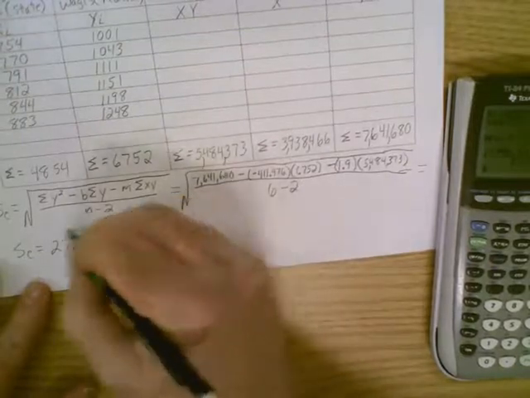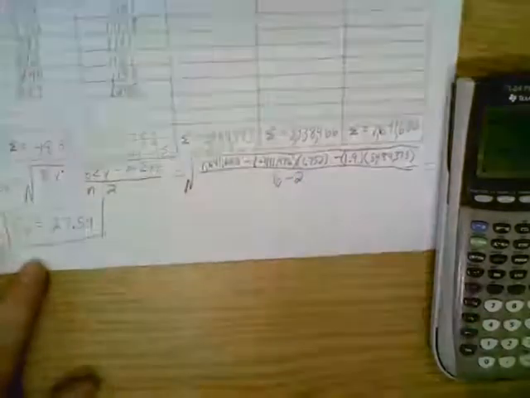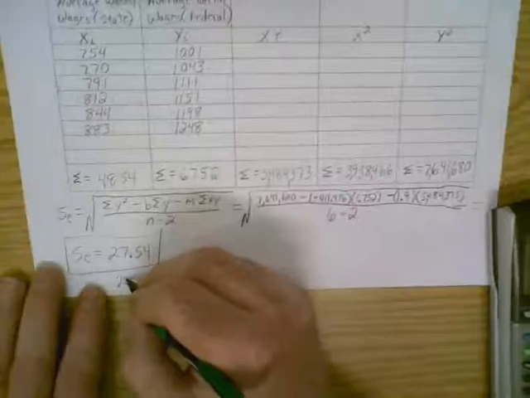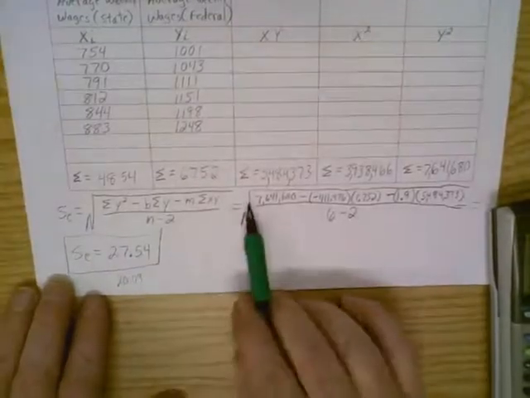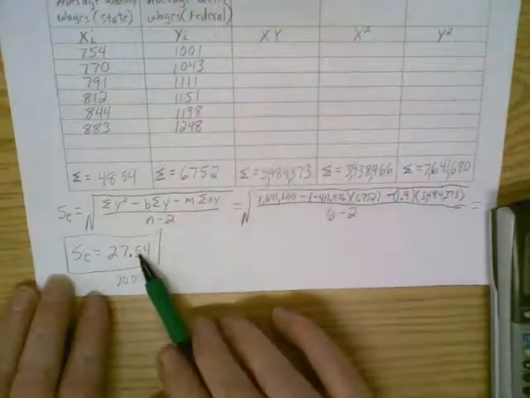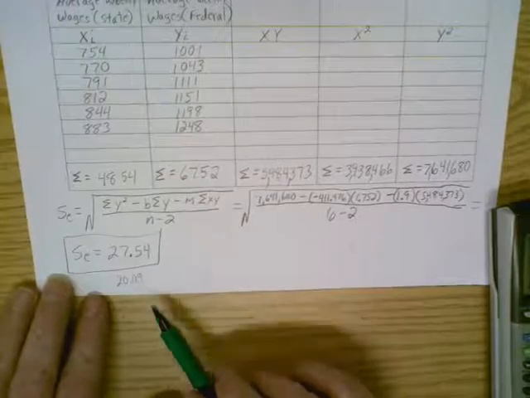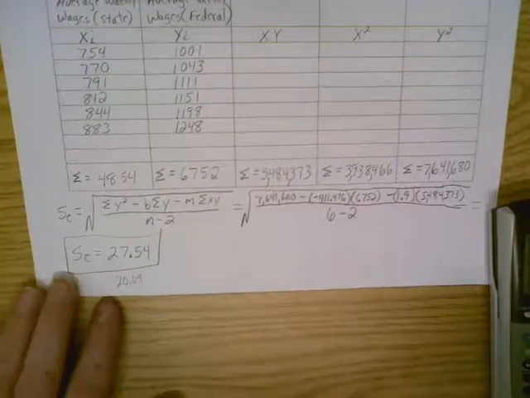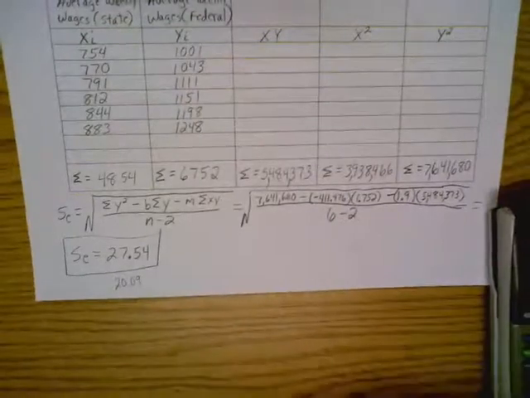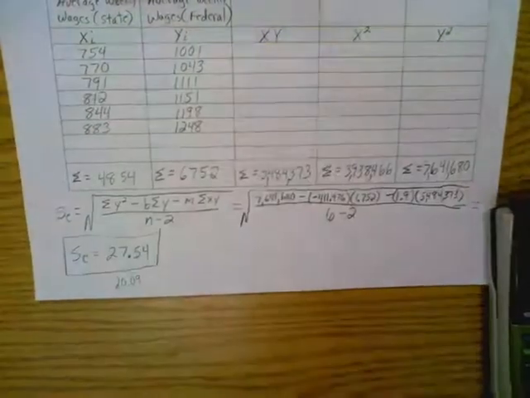And you'll notice, again, this is what I'm not sure about on these two different formulas, you'll notice that that's a little higher than what it came up. The other one came up 20.09. So here we're saying that the standard error using this formula, using this method, is about $27.54 instead of $20.09. I'm not sure why they're different there. Just two different formulas. I'm not sure exactly what it all means, but that's the case.